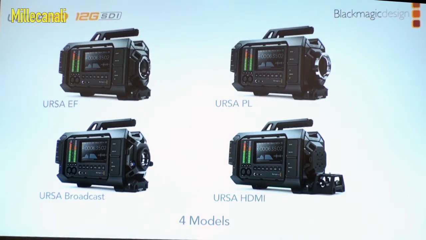And we've got 4 models. This is the great thing about having a removable turret, because we can do different things. And we've done some really crazy stuff as well. We've got the EF mount, because anyone who's used our current cameras can use their same lenses. We've got the PL mount, so you can use all the professional lenses, but obviously those lenses cost more. We've got the Ursa broadcast mount. That's a B4 mount with a neutral density wheel, and it's also got a different sensor, and that'll be available late in the year.